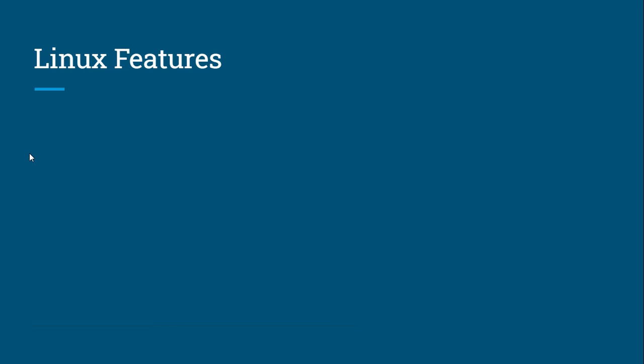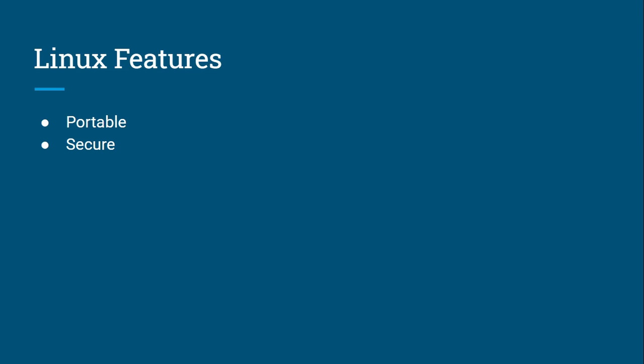The main features of the Linux kernel are, first, it is portable. Linux can be ported to multiple devices, whether it is an Android device, a server, a supercomputer, or my desktop machine. On all these machines, Linux can be easily ported. So this is one of the major features of Linux.